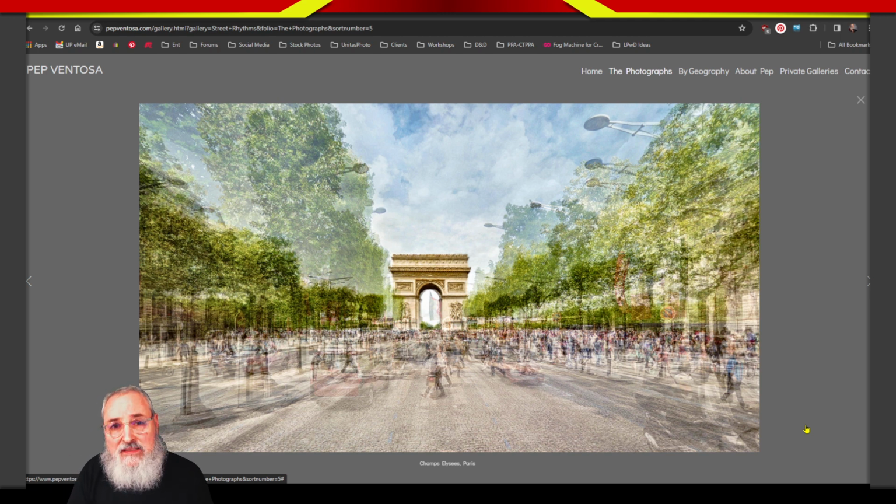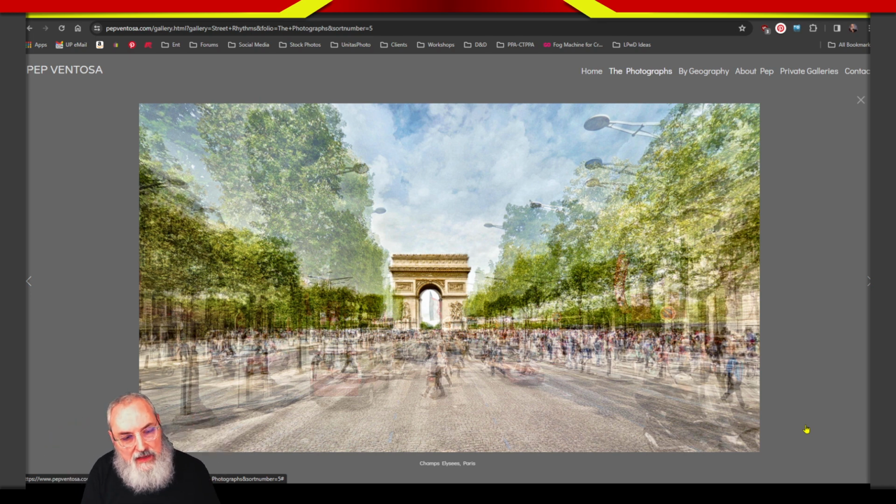It complements the story. It speaks to the story of being a tourist area, being a pedestrian area, but it doesn't pull the attention away from the main subject.